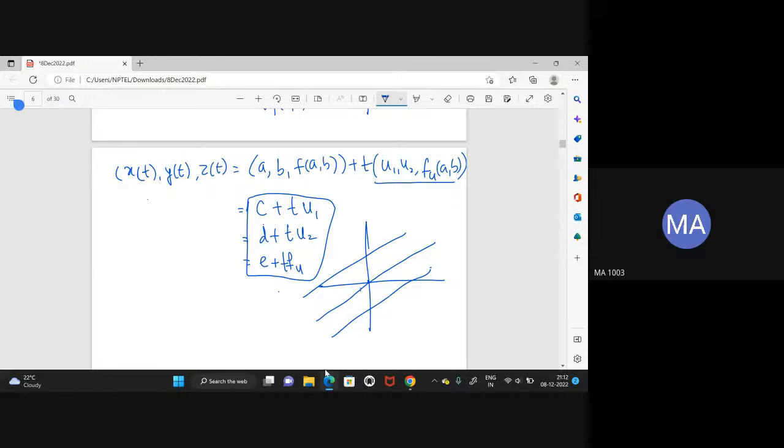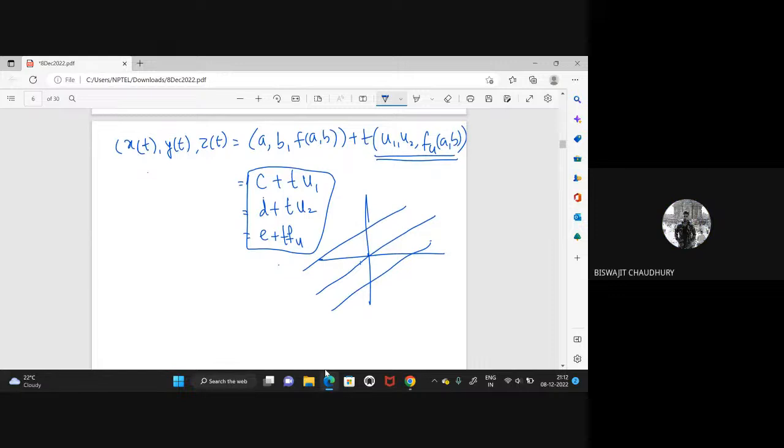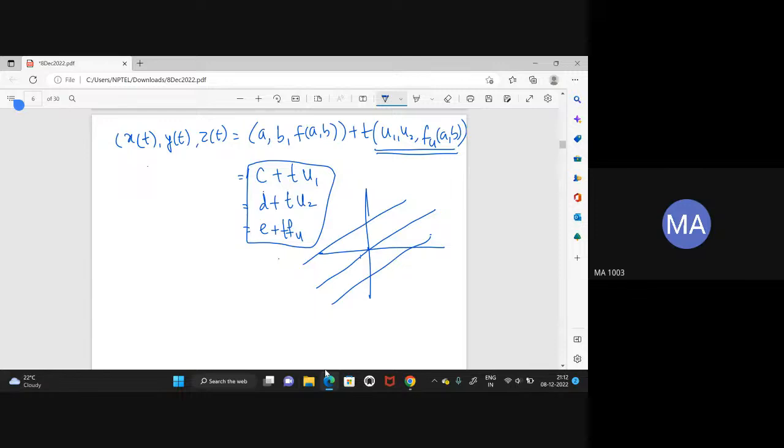Okay, first of all, why should this pass through the origin? Because if you put t is equal to 0, then... No, no, t is equal to 0 is fine. If you put t is equal to 0, it's passing through 0, 0, 0. But in the tangent plane, if you put t is equal to 0, it's going to pass from 1, 0, 1. Okay, let's assume 1, 0. So it's going to be this line. And 1, 1. Suppose it's here, then we are looking at this line.